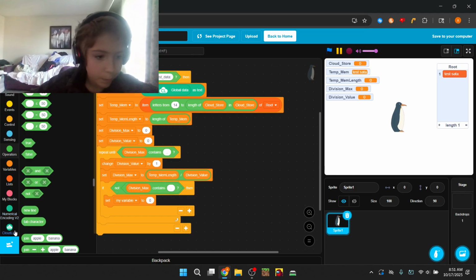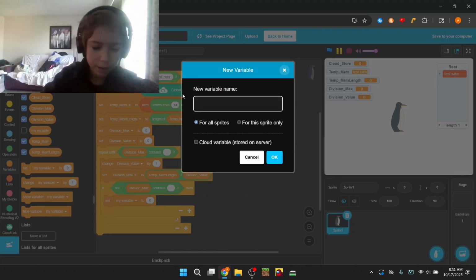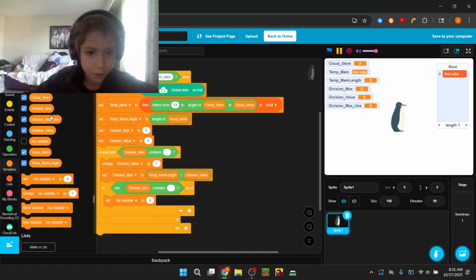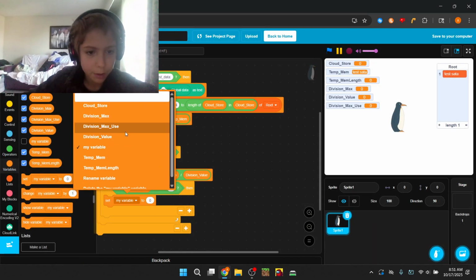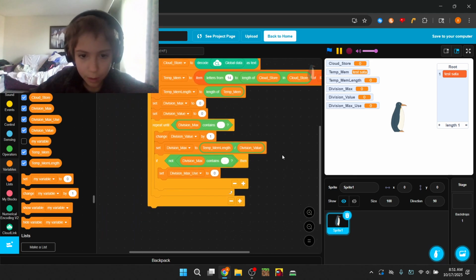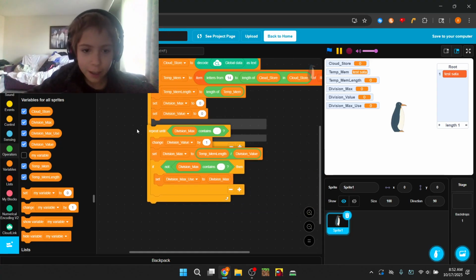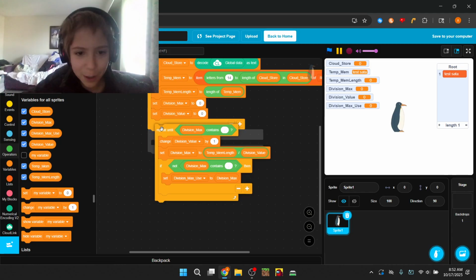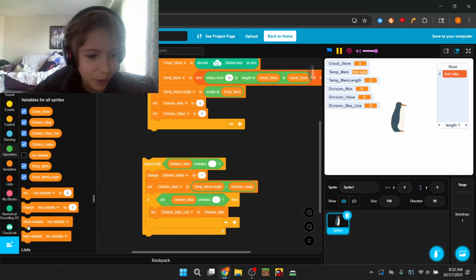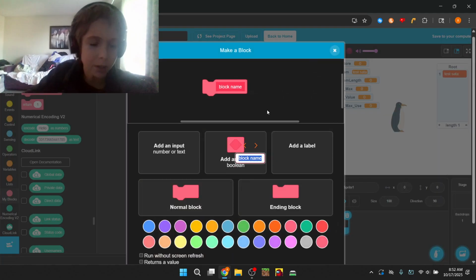then set division max use. Set division max use to division max. There we go. This is a bit of a large script. So I think I'll just put this under my block. So let's make a block.